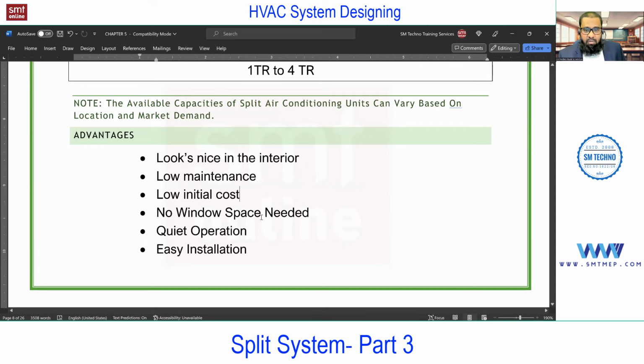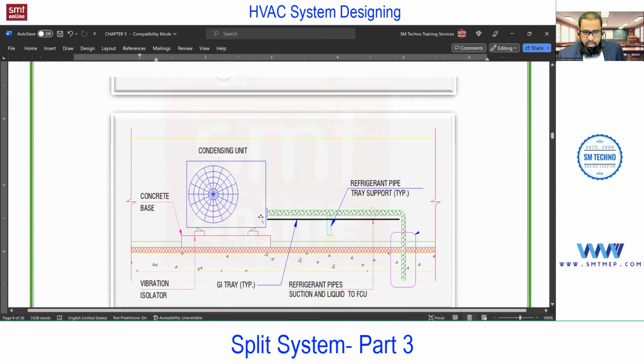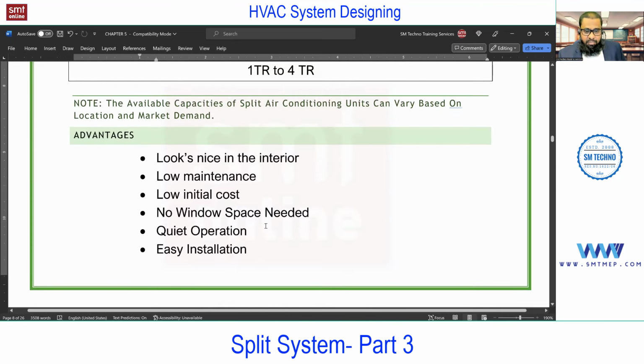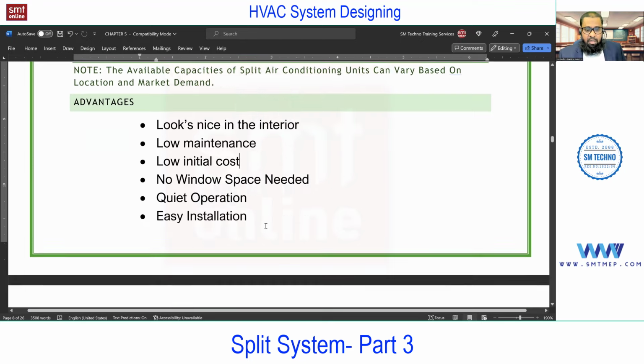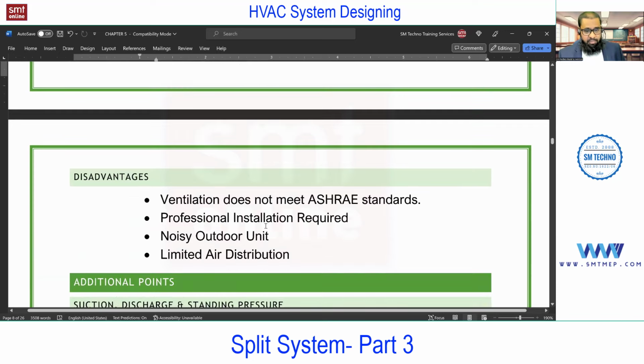But this high wall, we can install on any wall in the room. It's not a must that it should be an exposed wall or have an opening. Next, easy installation. Again, easy installation, not compared with the window, but compared with the other central types like ductable split or VRF, etc. Anyhow, a skilled technician is required for this, which you'll find in the disadvantages.